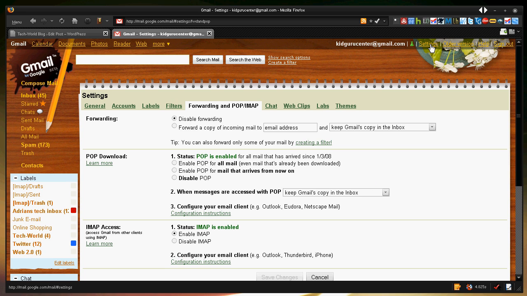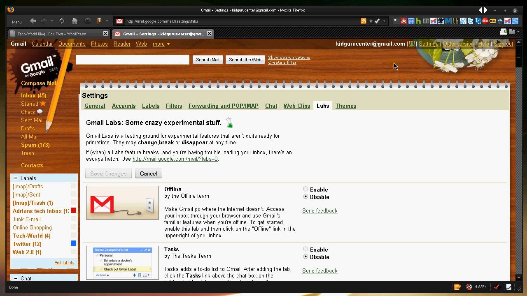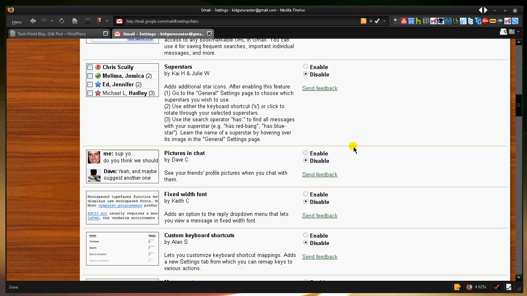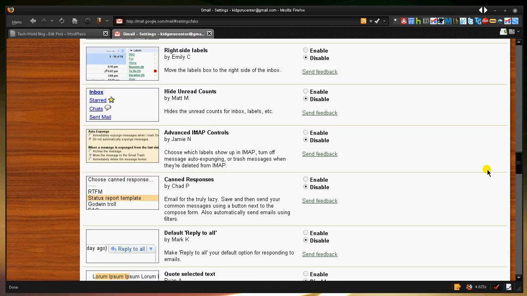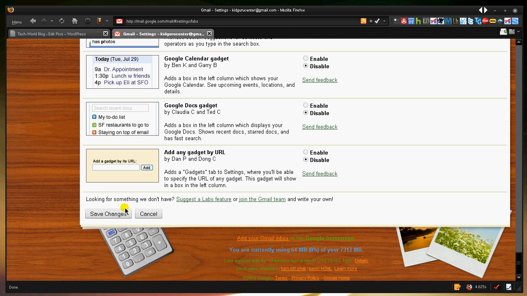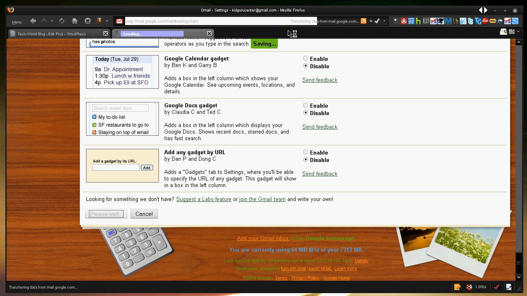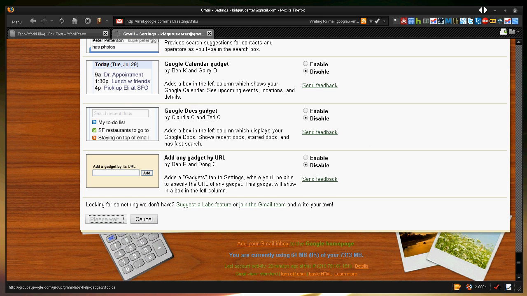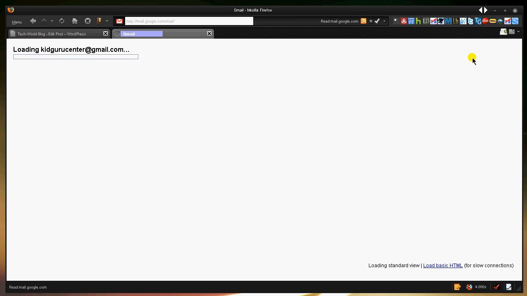And then after that, I go back into settings. And then, actually, it's going to ask you for a confirmation for the email address, and then you're going to want to go into this Google Labs right here. Google Labs is the new beta features and plugins they have for the site, so you're going to scroll down to multiple inboxes, and this is where we get into setting up the 2 inboxes in 1 account. You're going to hit enable right here for multiple inboxes, and then we're going to hit save changes, and wait for that to load. It's going to load your inbox all over, and it's going to add a second pane to your Gmail inbox, so you can choose what you want to put in there.